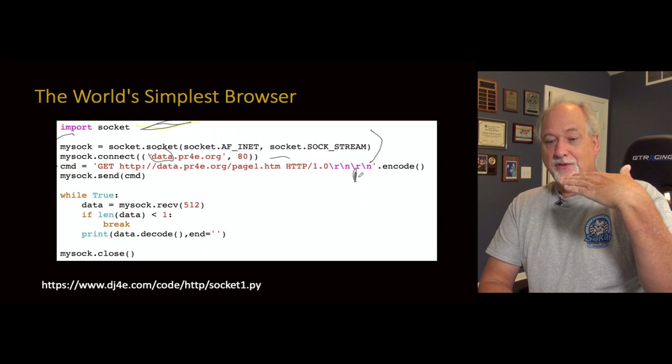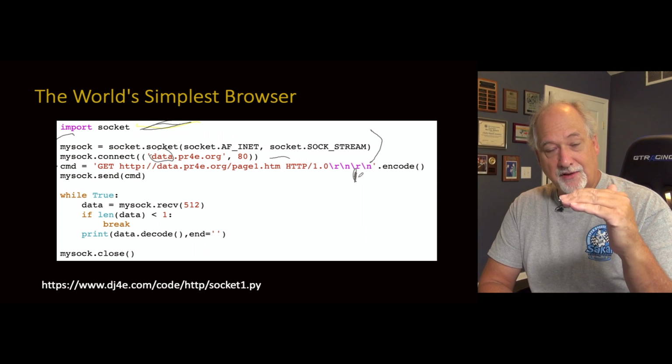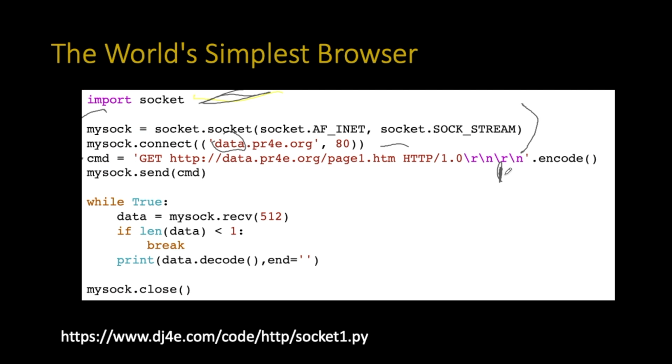And then the protocol says, once the server has received the first line, any headers, and then the blank line, then it's to return it. So then the next part of this is we're going to have a little loop. The protocol tells us we are supposed to receive data until the socket's closed.